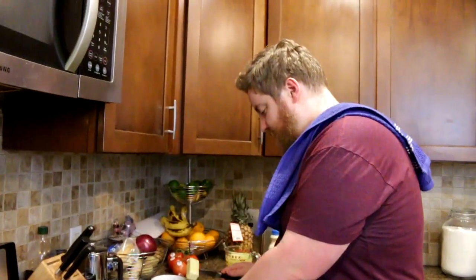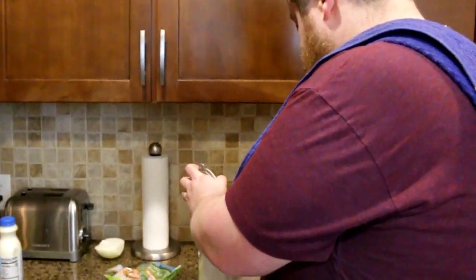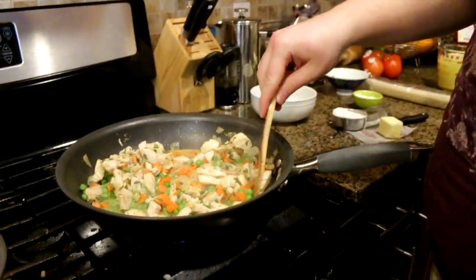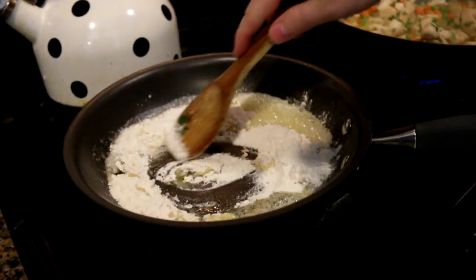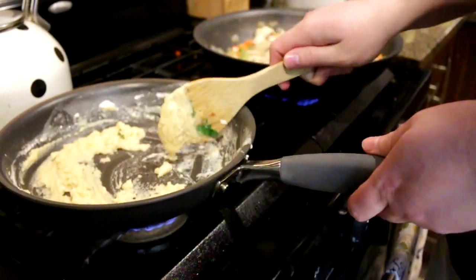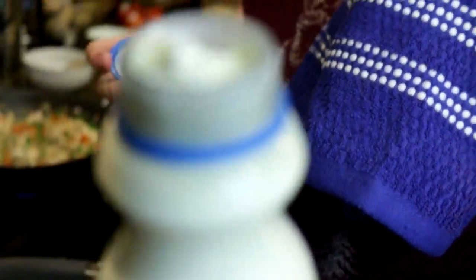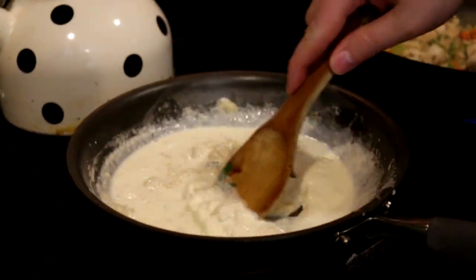Let's make our roux in another pan. You could probably do this in one pan, but I'm just worried about it. Here's another big knob of butter — it's about a third of a cup. And to that we will add some flour, about the same quantity. I'm going to start with a third of a cup and we'll see if we need more. We're going to turn this down to low heat. Butter's melted. I'm throwing the flour all in there. Mix it up — you can whisk if you want, it don't matter. These little lumpy guys, I think it's going to get real thick. So here I've got organic whipping cream — it's that good good, and it's real thick. I don't even know if we're going to be able to get it out of there. We're going to start with one of these — I don't know how much that was, but start with one of those. You'll see very quickly that the roux kind of expands.